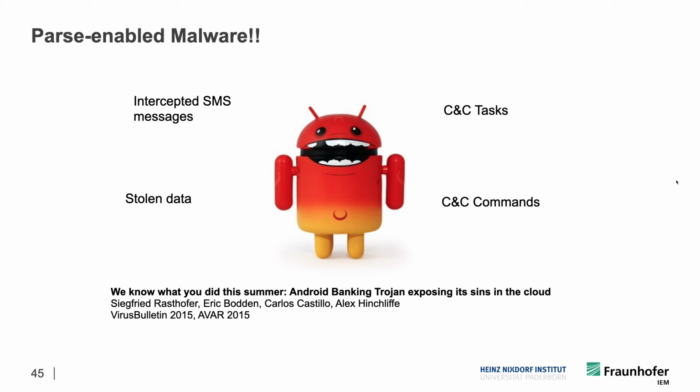But what we also found, and that was really interesting, was even Parse-enabled malware. That's something we actually didn't foresee. So even malware programmers are using backends as a service, right? For instance, they use cloud services to store intercepted SMS messages, to store stolen data, to actually implement command and control servers, and also to distribute command and control tasks. So that was actually also really interesting.